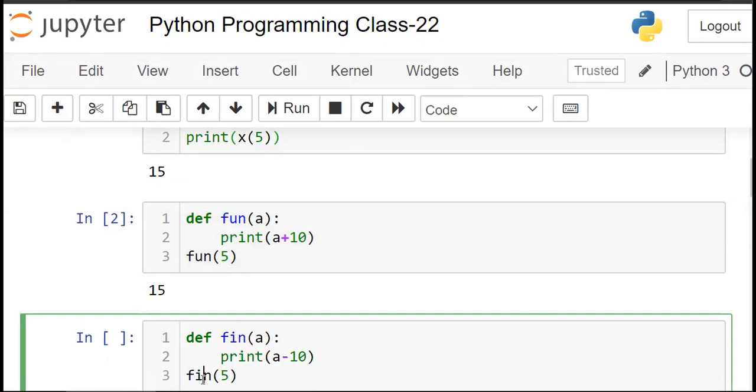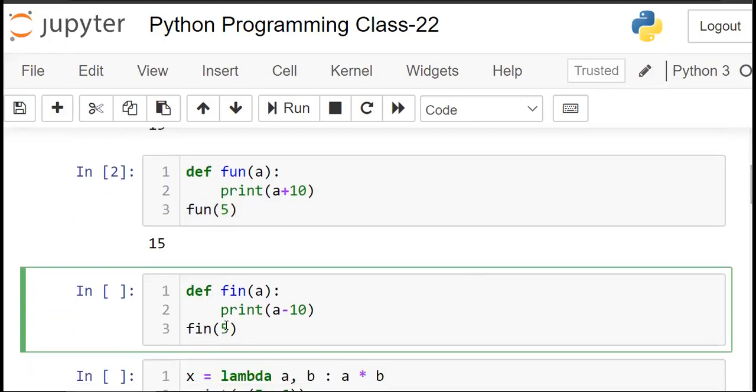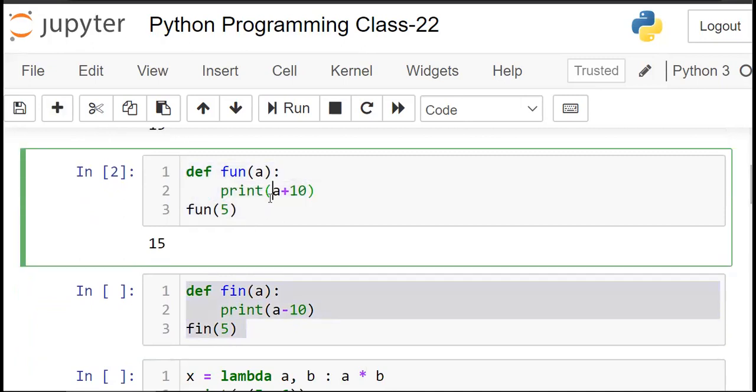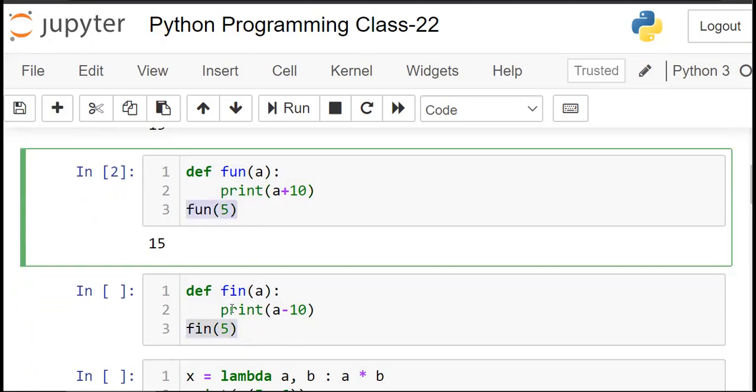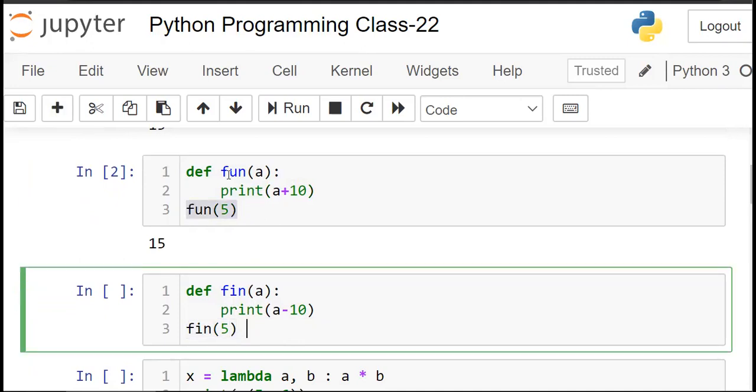I have to change here as well because I want a different value. This is how we do it. So here names are different. Here I want to add 10 to A. Here I want to subtract 10 from A. That is the only difference. But we have two different names, so that when you want to use these two later in some other programs, you can use those functions.